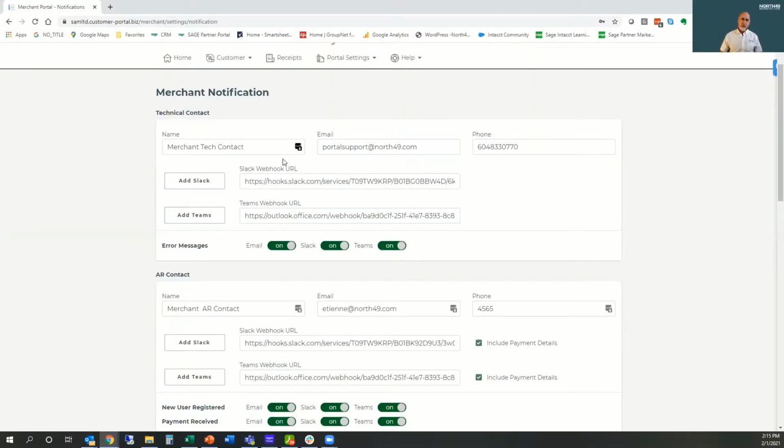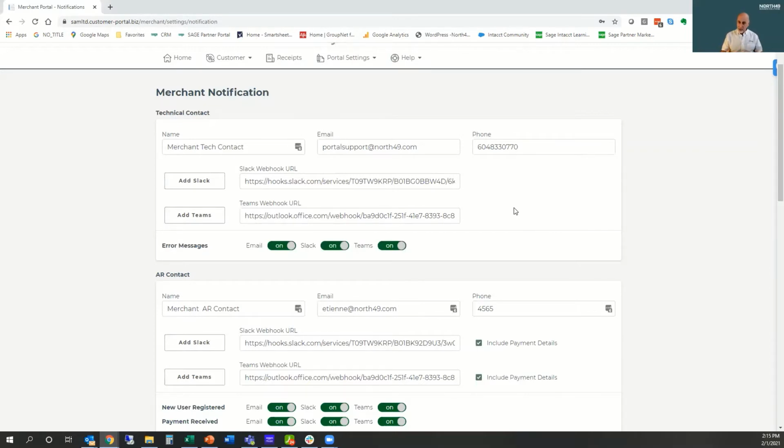First of all, there's a technical contact, somebody that you want to handle the technical aspects of any problems that might occur when someone's trying to use the portal. We use a component we call Connect. Connect is really just the means that allows us to communicate with Sage from the portal on the web to your Sage, wherever it happens to be. It gets installed on the Sage 300 server, and it just sits there and waits for us to ask it a question. Then it'll send us back the answer.